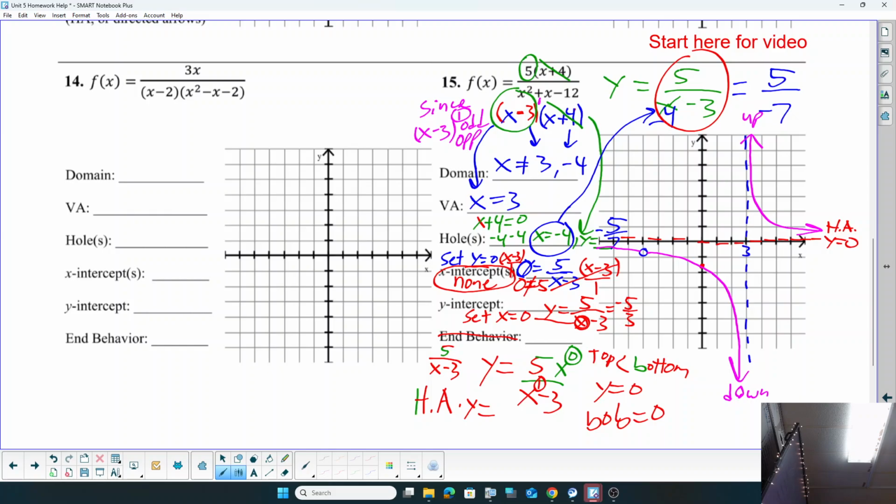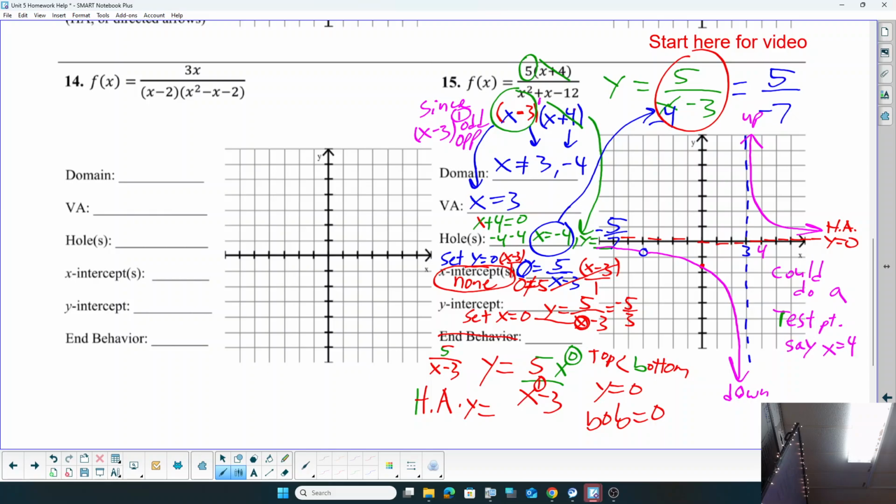And if you're not sure, you could do an extra point, right? Additional points. So you could do a check. You could do a test point. That's what it's called. You do a test point. So say that after 3 is maybe like 4, for example. So let's say x equals 4.